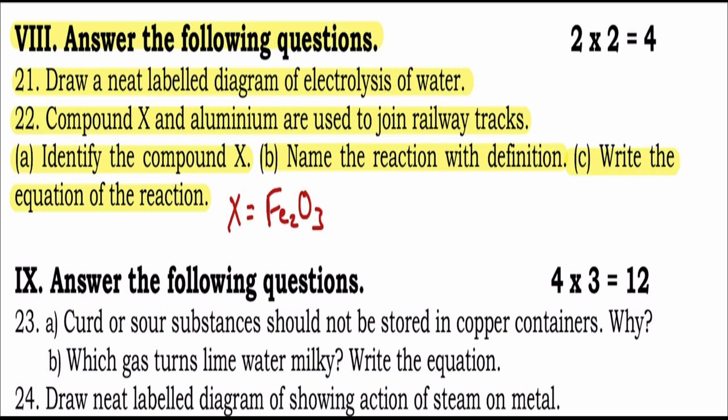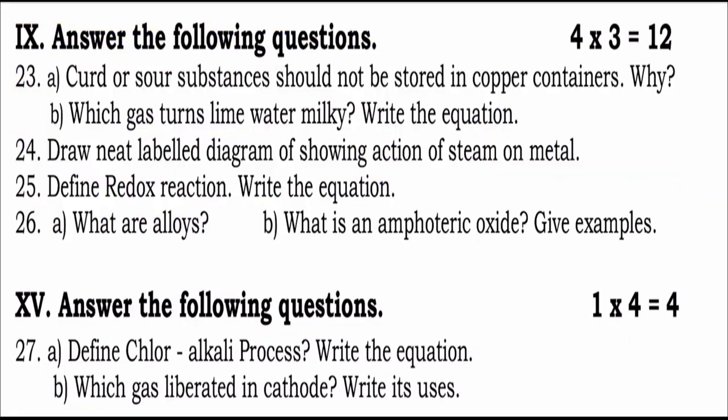Write the equation. So the equation for this reaction is Fe2O3 plus 2Al gives rise to 2Fe plus Al2O3. Question number 23rd. Curd or sour substances should not be stored in copper containers. Why? The answer for this is copper containers react with acidic substances. The acid in curd or sour foods can react with copper, leading to the formation of harmful copper salts and causing potential toxicity.